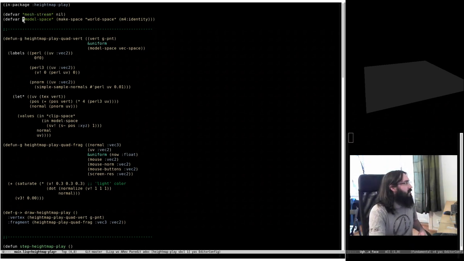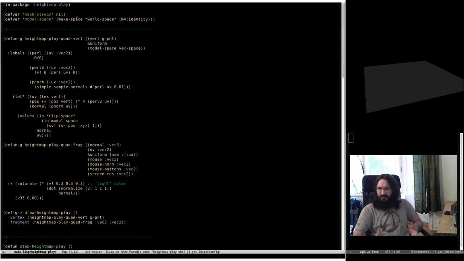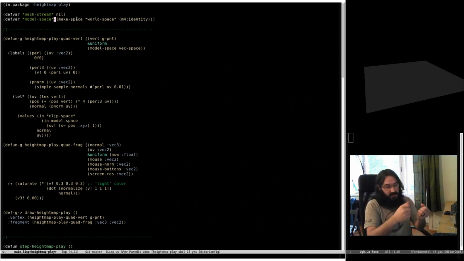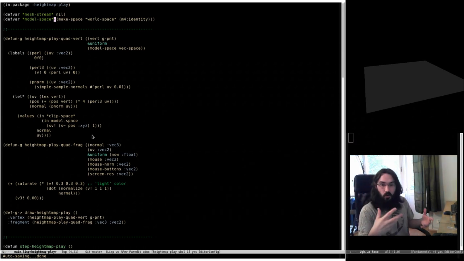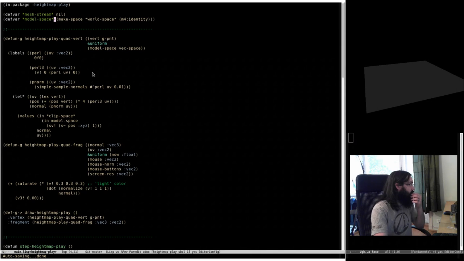We've also defined an object for model space. Now, I've got a system, which we might go into depending on what you guys are interested in, that allows you to create objects that represent world space and model space for various different models, view space. And then say get transform between two spaces and you get the matrix 4. That's what this is going to be used for, and some of the code I'm going to show you is using this space system. It works not just on the CPU, but the GPU. It was one of the things after making the compiler that I started playing with ideas for what we can do now we've got a compiler. We'll come back to this.